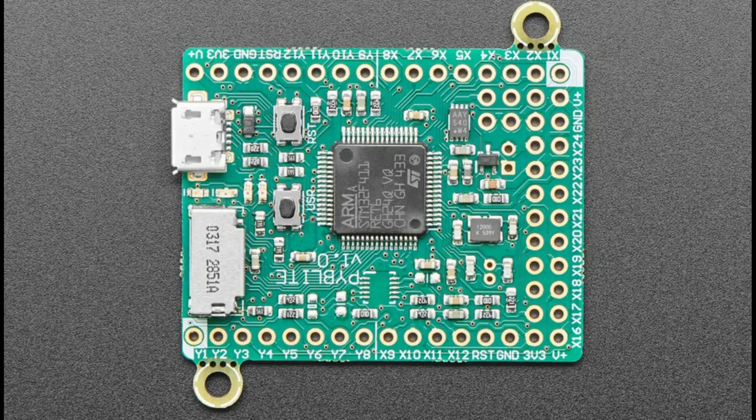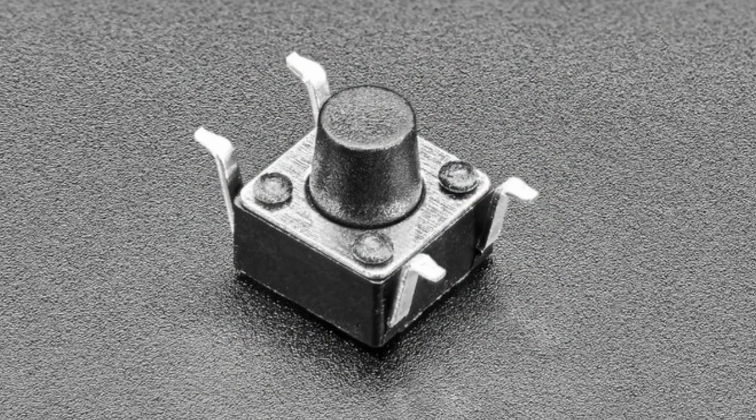Just to rewind for a second, Todd has named these. I agree. These are the raise the roof buttons. Yes. It just had to be said.